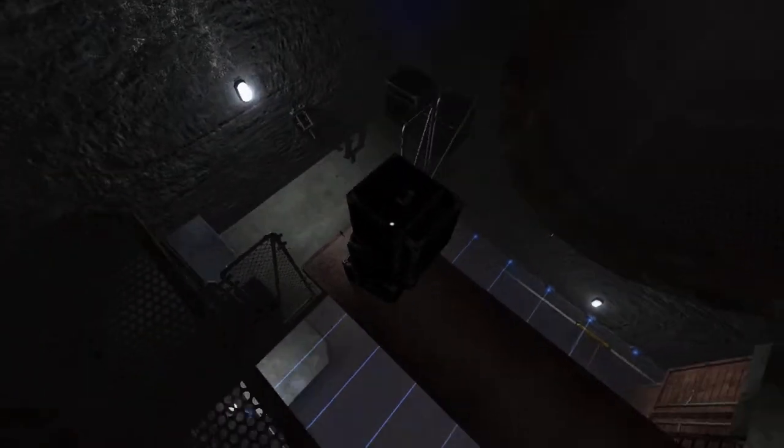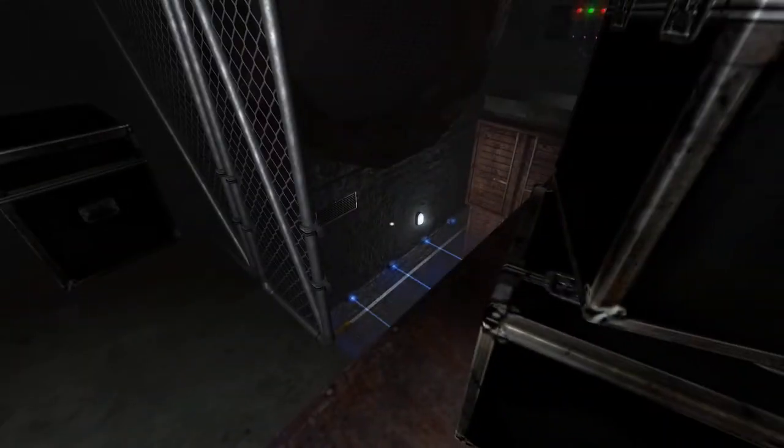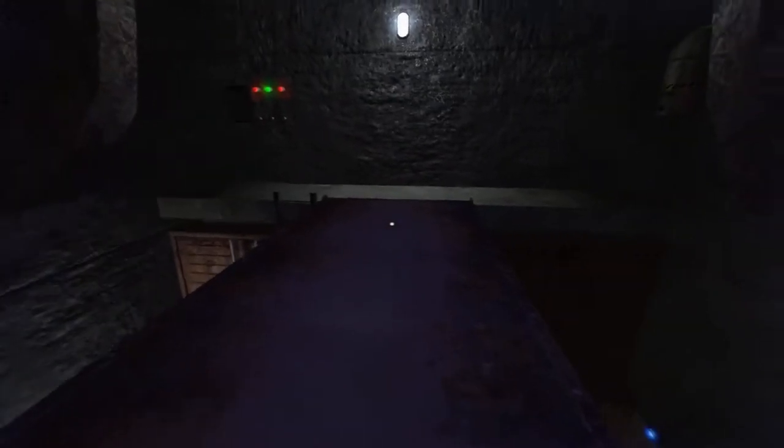So yeah, from here, what does one do? Still have to get up there, supposedly. Oh, come on, there we go. Need to get another piece of explosives. Oh, I need to move this in place so it doesn't get squished. Okay, good.